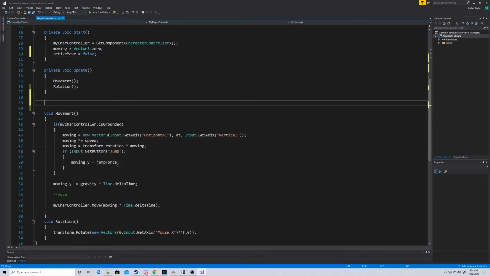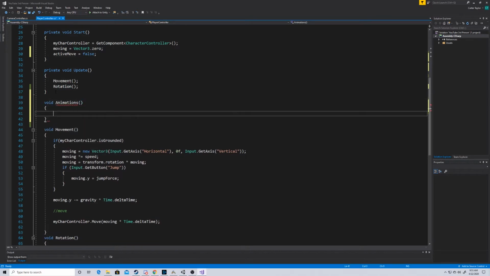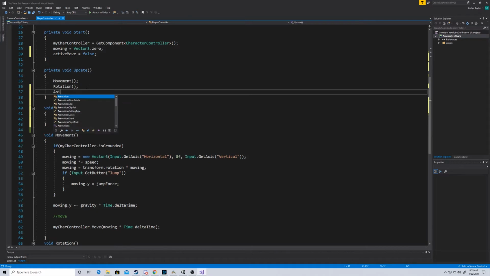As far as where animations go, I find it easiest to put them in their own function. So I'm going to go ahead and create a function here called void animations. And in this function, I'm going to do any coding that I need to do to make those animations happen. And since I'm creating a function, I need to make sure that I'm calling it in the right place. I want my animations to be checking to make sure they're playing at any moment, so I'm going to call this in Update. So anytime our screen refreshes, it checks to make sure we're following the correct logic for our animations.